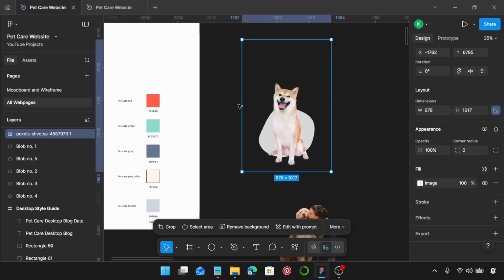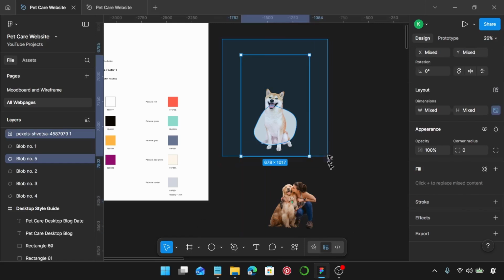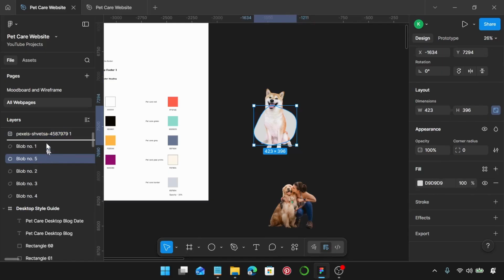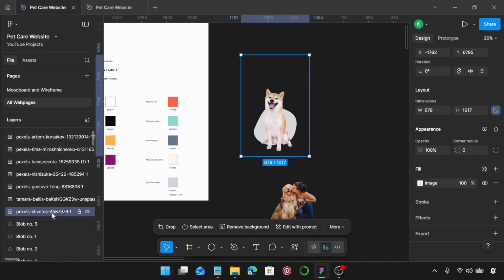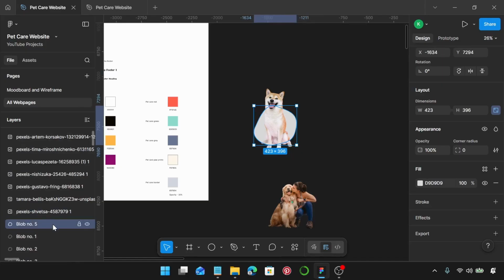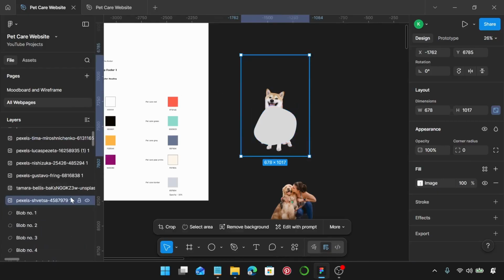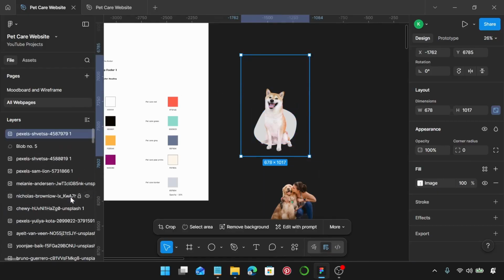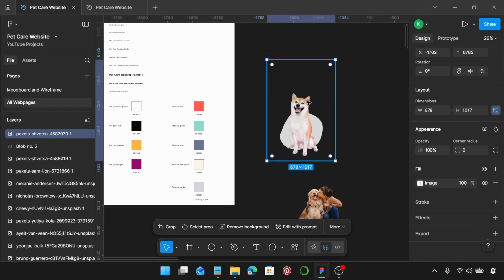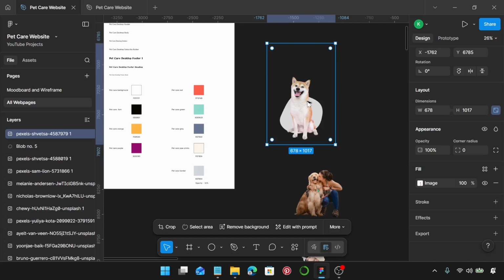So maybe I should have done that before I did this. I'm going to select this too. It has been renamed to blob number 5. No worries. What I'm going to do is select blob number 5, use the right square bracket to send it to the top, select this image, and also use my right square bracket to send it to the top, so I will know what we are working with. If it gets confusing, you can create a frame and then work in that frame, so you see only what you have in that particular frame, and you don't have to be sorting through all of these, but I'm going to do it out here.